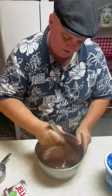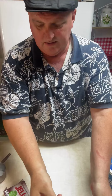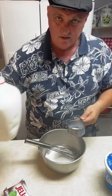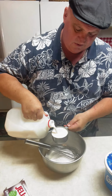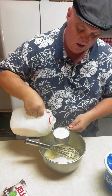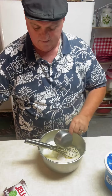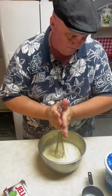Okay, now we got this about ready to go. It's kind of got some thickness to it there. Now, let's get the vanilla. Same thing. Even though the box says 3 cups of milk, don't do it. For this recipe, 2.5 cups of milk will be just fine. Now, get back to the mixing. Do it the same way here.